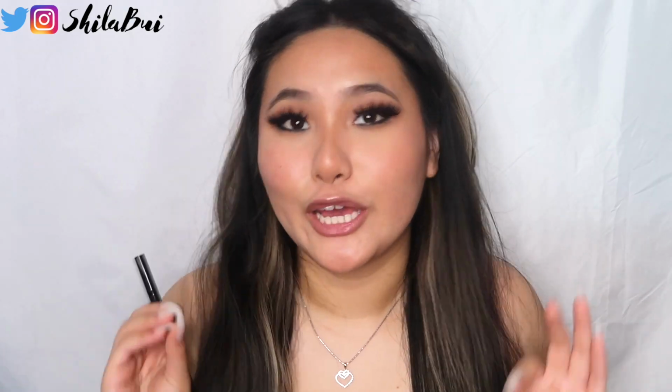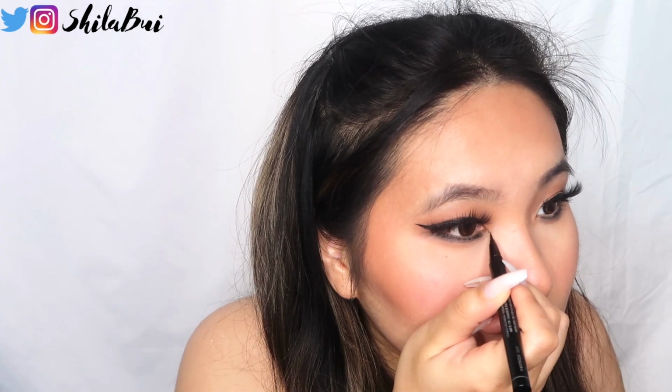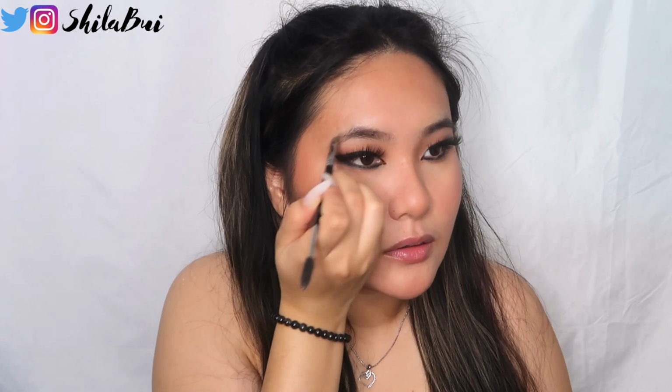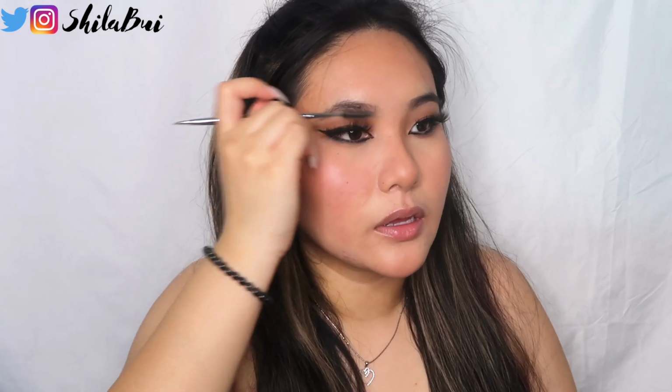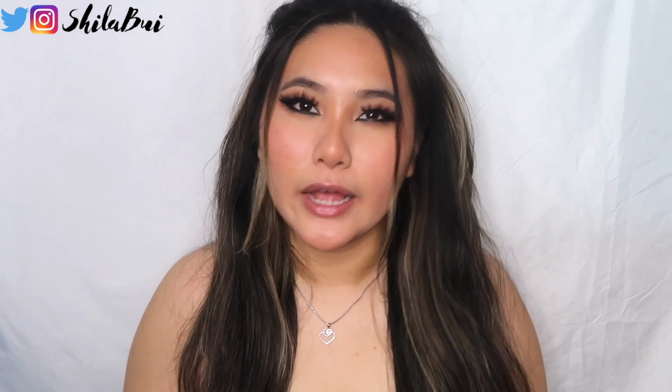For the part that literally will change the entire look, you have to do those pointy inner corners. It will change the whole look. I feel like this is such a dark look. You do have to do a little bit of brows. Just make them extra dark. Usually I don't, because like I've been saying, I do a more natural look. But I feel like for today's look, we have to do a little bit of brows just to get everything looking symmetrical. In the picture you saw, I think I was wearing a lighter lip, so I think that's what I'm going to do.